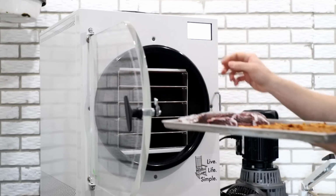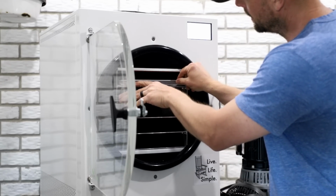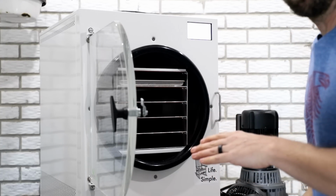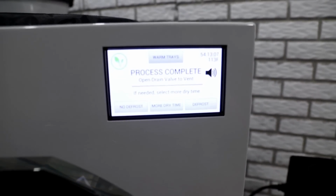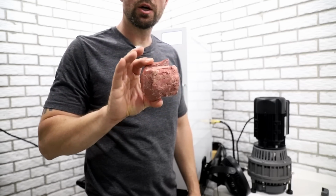All right, so here we go. In goes our venison. I hope I didn't cut those too thick, but we're gonna find out. I'll see you guys after this is all complete. All right, let's see what this venison looks like after 54 hours and 13 minutes. So let's go rehydrate this.